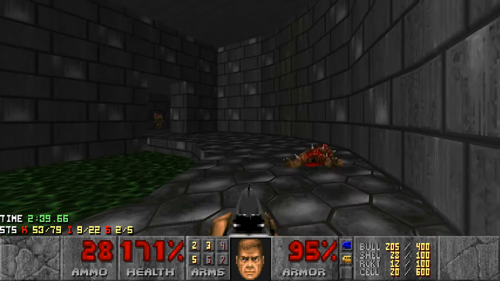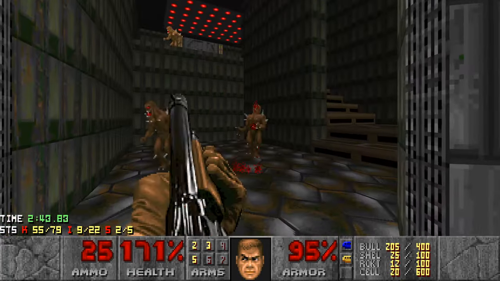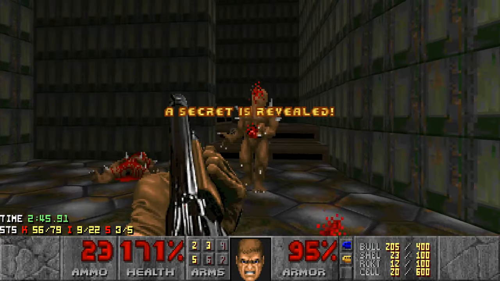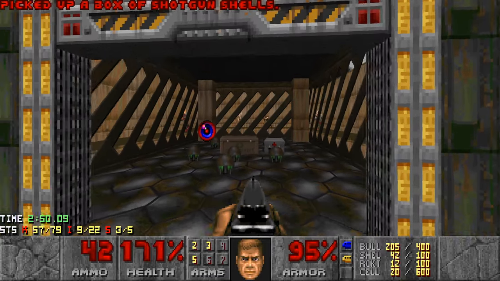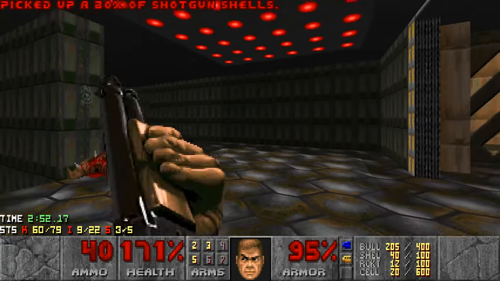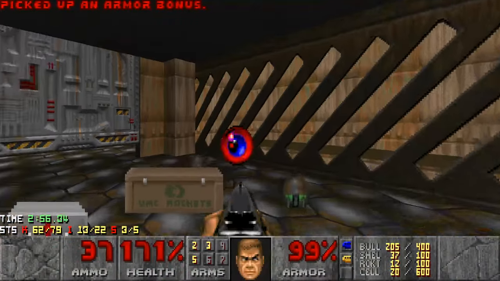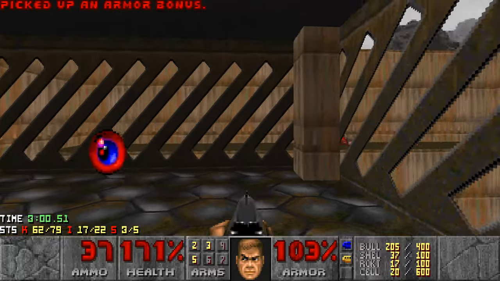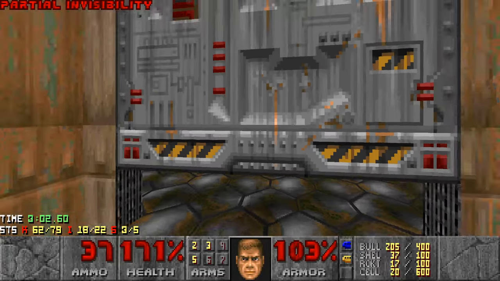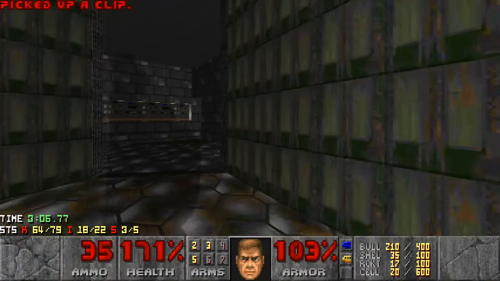Oh, it's missing armor. This is not supposed to have imps, I think, at the ground floor. Should be a chainsaw here. Oh, this looks very off. It's supposed to be a chainsaw and more goodies. It's supposed to be a supercharger too, I believe, and mega armor. But yeah, like I said, it's the secret areas that are difficult to recreate.